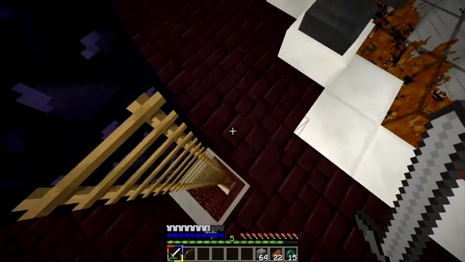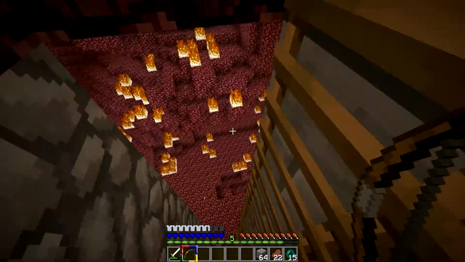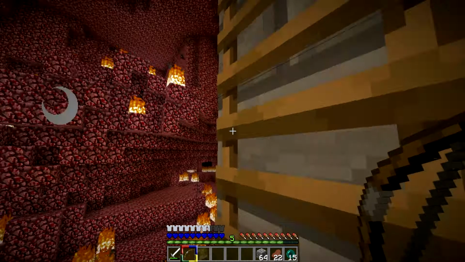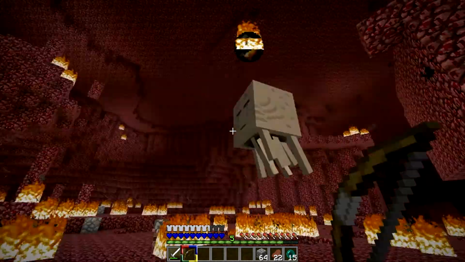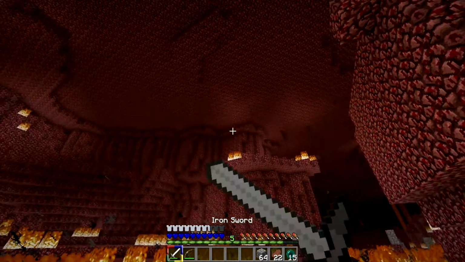Where... Knew there was a ladder here. Wait, where's this ghast? Straight off the bat, there's going to be a ghast. I know it. And it's going to be behind this pole. Oh my god. Oh my god. Devil. Oh. Scream and die. Scream and die.